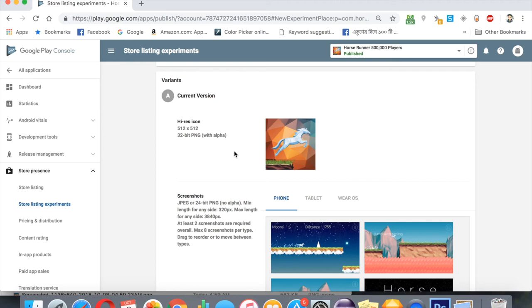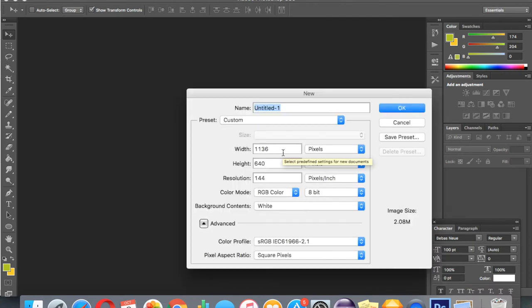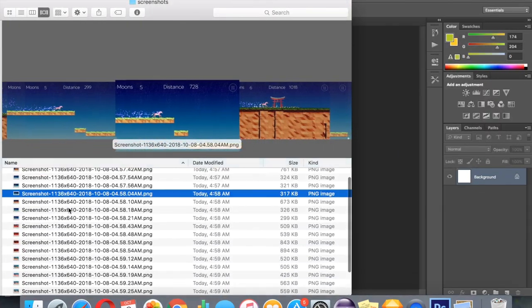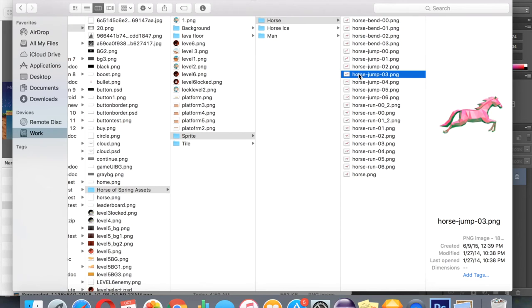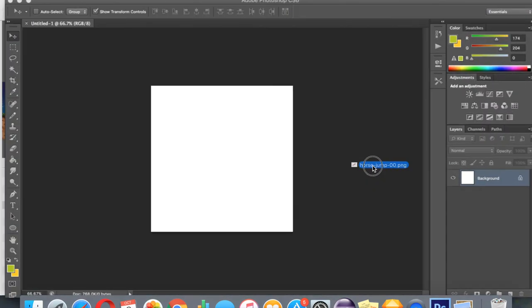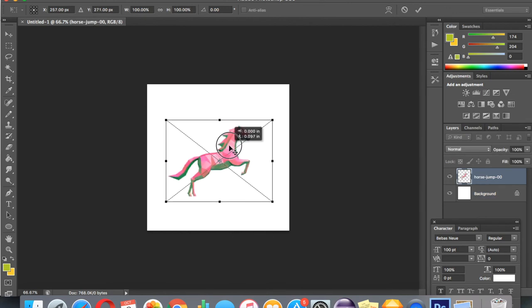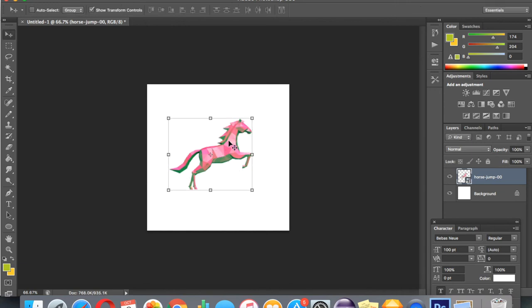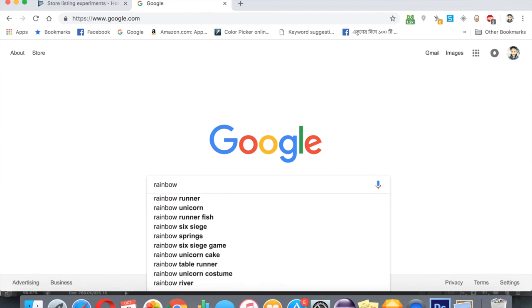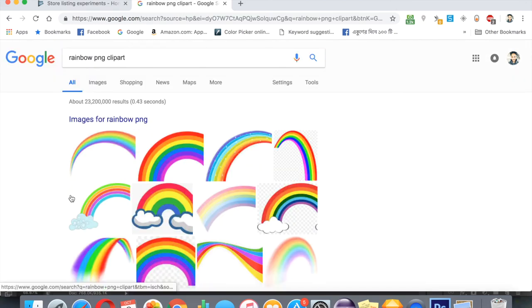I don't know if I want to change the icon actually. The icon is pretty good. What I can do is create a new icon based on this. 512. Let's see. Let's put some unicorn layer effect. Rainbow. PNG clipboard. There you go.